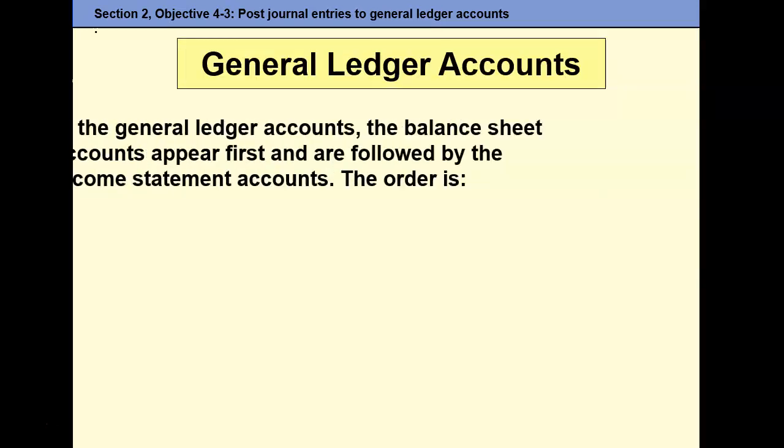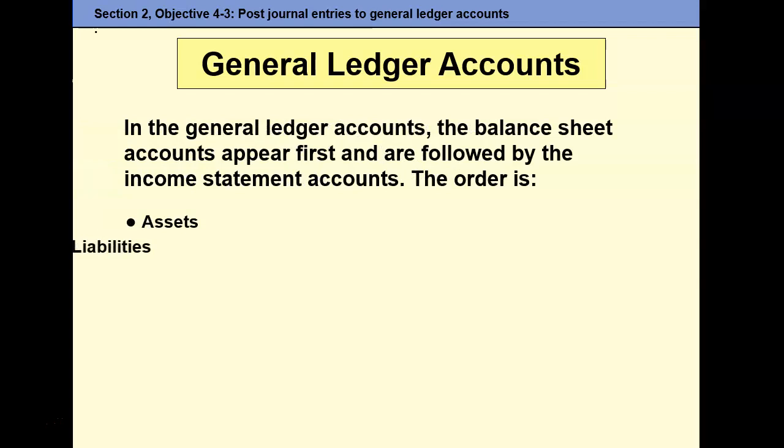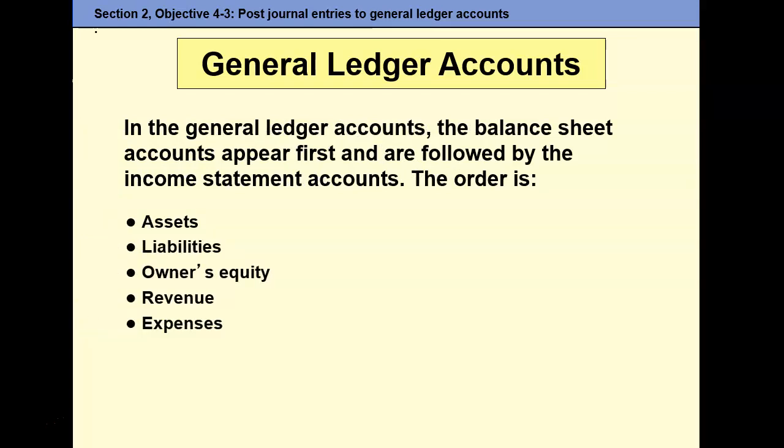Okay. So in the actual ledger, we have what's known as the general ledger, which is a combination of all of the individual ledger accounts. When you list the ledger accounts, you're going to list them in a certain order. You first list your asset accounts, followed by your liabilities.